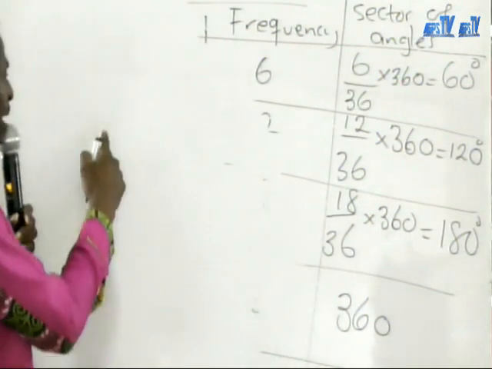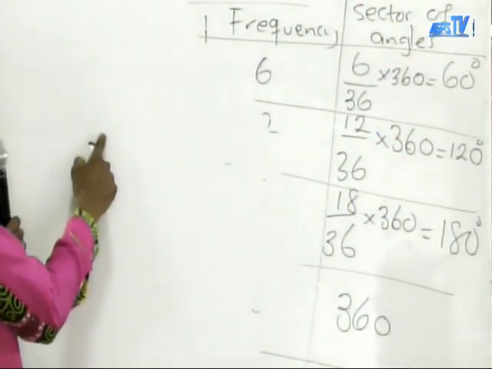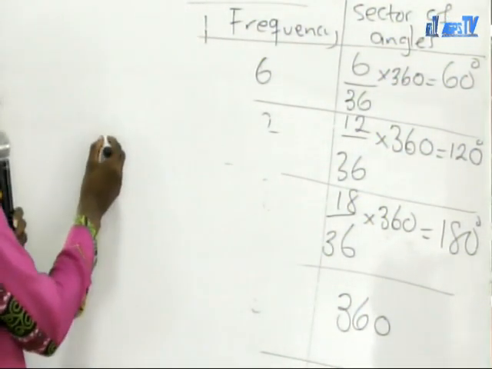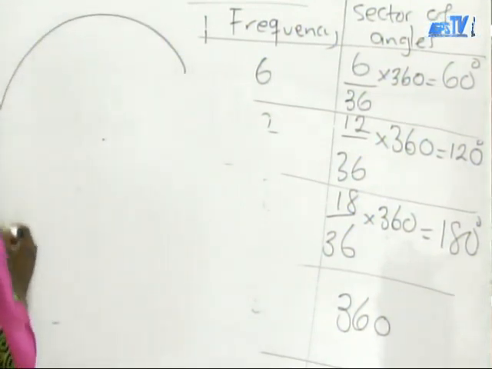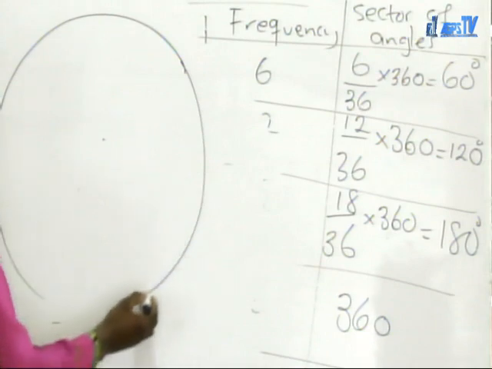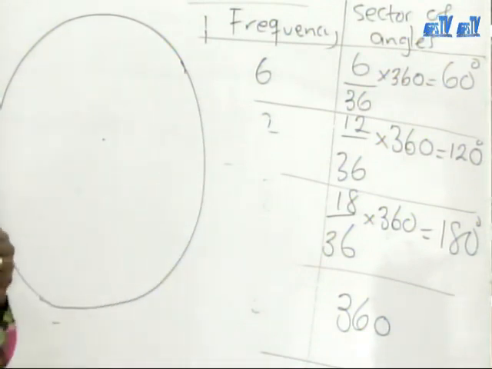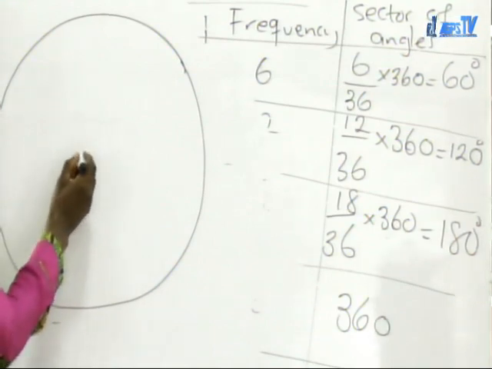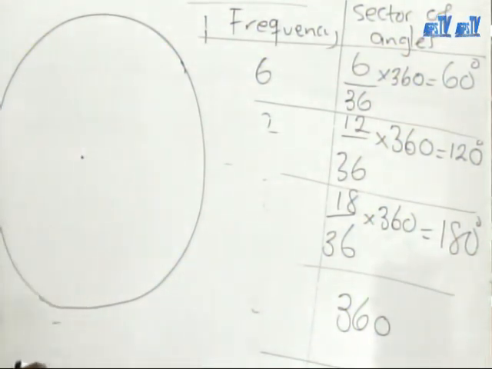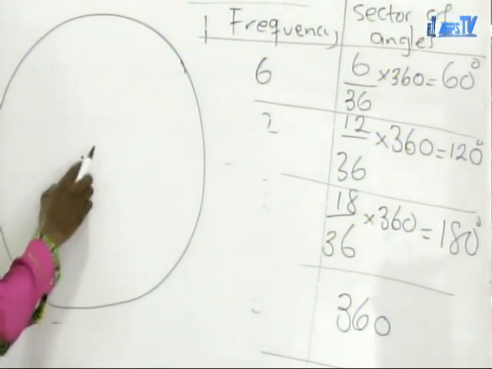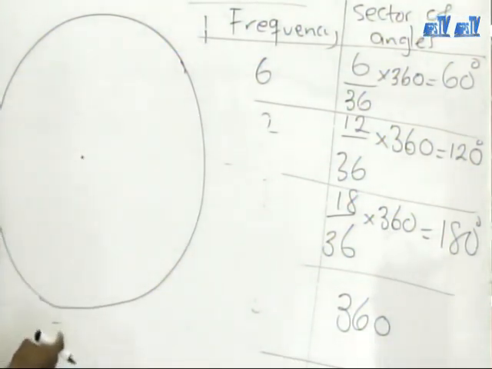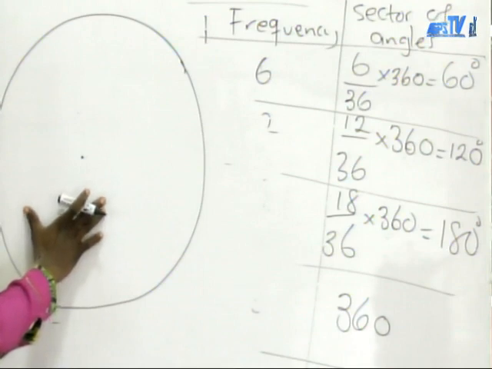So assuming that this is where I've placed my pair of compass, so this is my tip, I am going to draw a very beautiful circle. As you can see, this is very beautiful. Then let me assume that this is my center. That is where the tip of the compass was when I drew my circle. This is your first step.